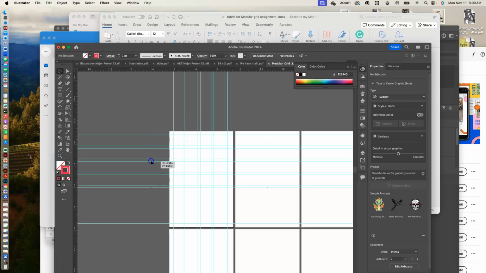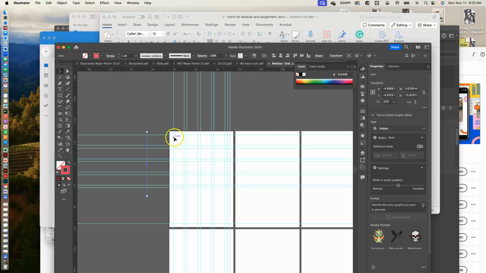So now how many of these do I need? Well, I need a bunch. So I need 1, 2, 3, 4, 5, 6, 7, 8, 9 horizontal red lines. So I have to copy this 9 times. So Command C, Command V, there's 2. Let me bring this over by the other one. Command C, Command V, now I've got 4. I think I have all. Okay, Command C, Command V. Now I should have 8.